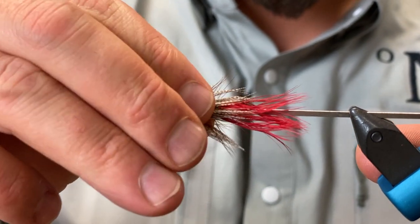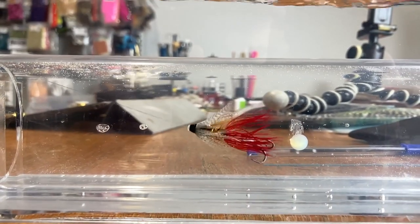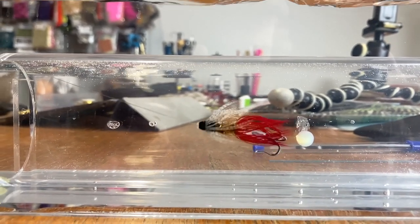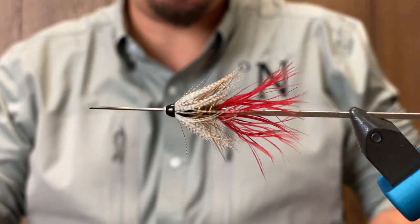There you go. And if I could give you one recommendation for trying something very different this year for your salmon fishing, then I think this one would probably be it. You will be surprised at how well this fly fishes and looks in the water.